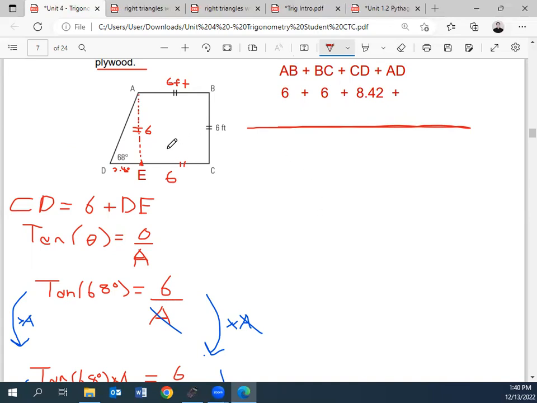So if I want to try and figure out what this thing here is, same thing. I'm going to draw that little tiny triangle. I know that this length here is 2.42. I know this length here is 6, and this is what I'm trying to figure out, right? So I have 2 sides of a triangle. I'm trying to find a third side. Oh, that's Pythagoras, which is a squared plus b squared is equal to c squared.